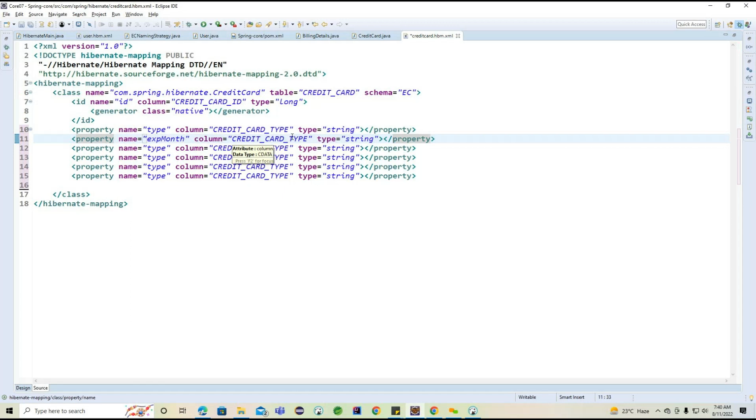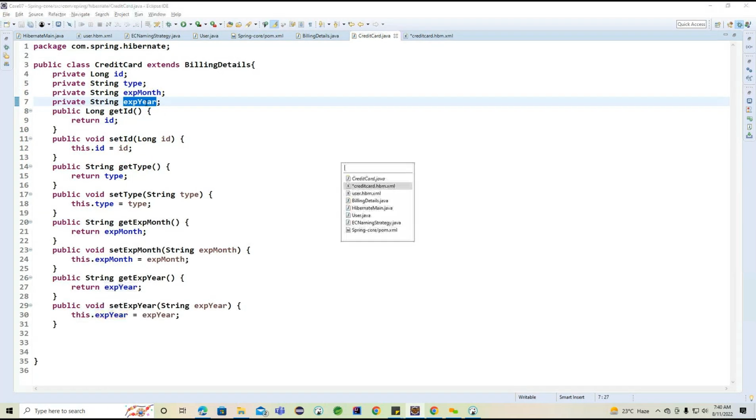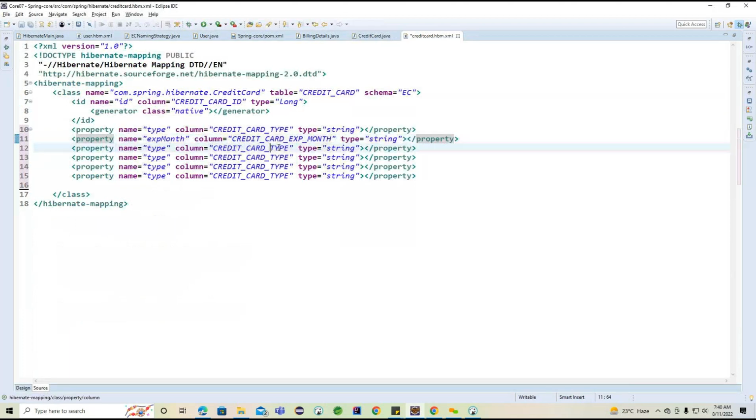So credit card, okay, so expire month here, and expire year also.